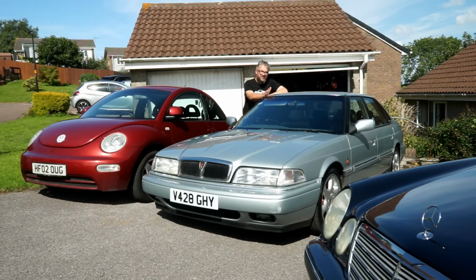Now this one is the newest addition to the fleet, at least in the context of Pollitt's Projects as my YouTube channel is now. A lot of you have seen this car on social. I've had it for a long time, getting on 6 years now. And this is my 1999 Rover 800 Vitesse Turbo. This car was £475 and it was borderline scrap when I bought it. But I have recently reinsured it thanks to Haggerty. I've taxed it again and now it's back on the road and it's out of the garage.